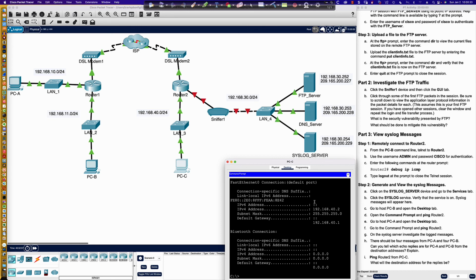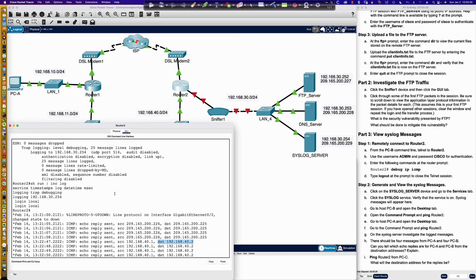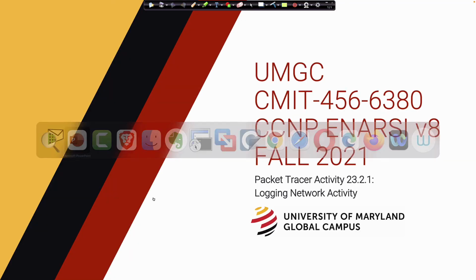All right, well, hopefully that's given you some things to think about with respect to logging, how to monitor the logging, how to view the logging, how to do the debug and actually view the debug. And again, as always, I like to say your mileage may vary, and in a production network, I would be very, very hesitant to kick off a debug IP ICMP or a debug IP packets. Debug IP packet is going to generate a lot of information if your network is busy, and you may lose control of your monitoring window, especially if you're remoted into the device. So definitely give that some thought.